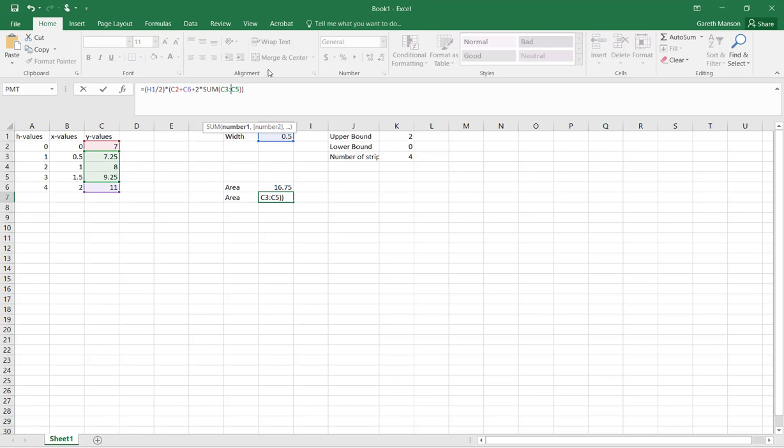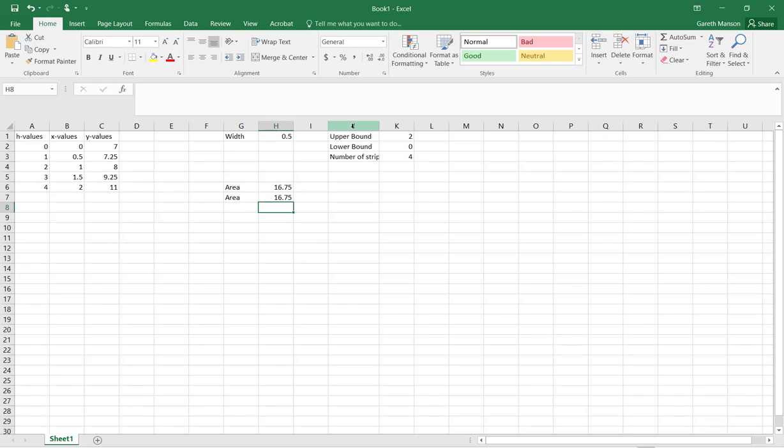Or you can select those values as well. So if I deleted this, because I'm inside my sum at the moment, I can just highlight them and it will do C3 to C5. I could sum right down to here or wherever I want to. I get the same answer. So you can set that up to do your trapezoidal rule.